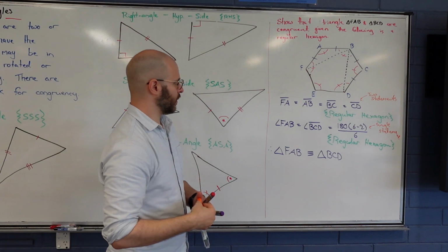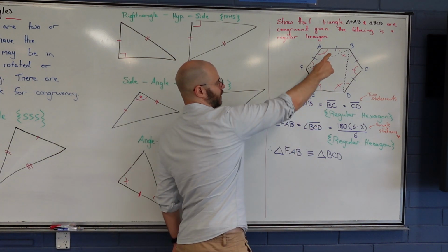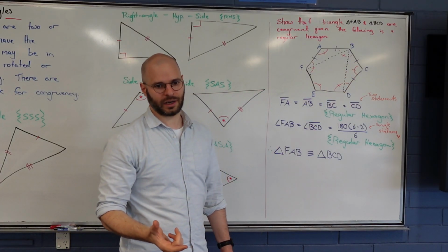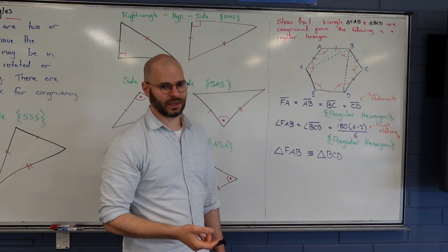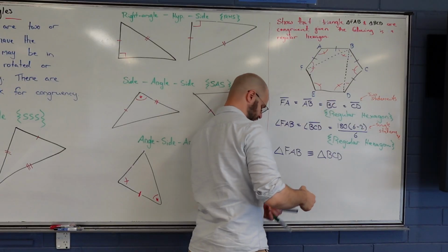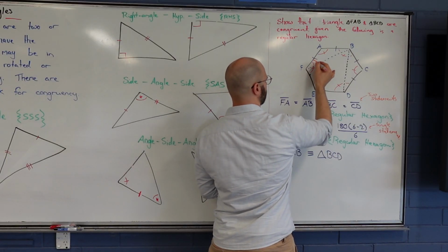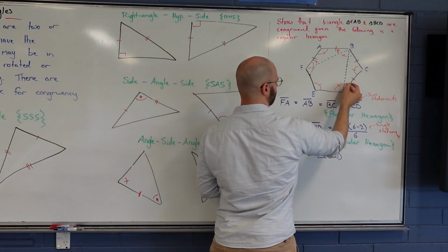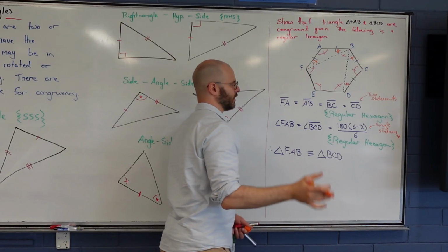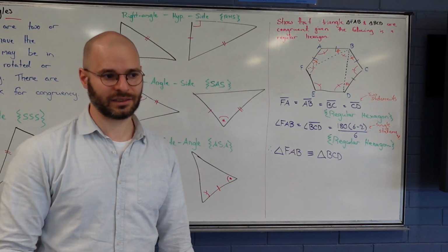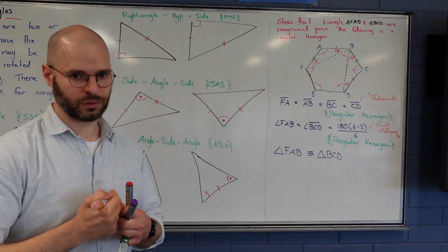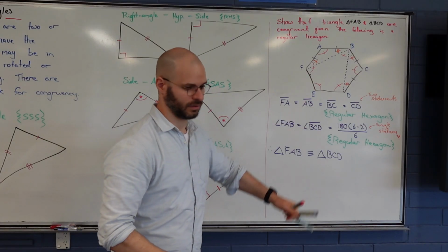The other route you could have gone down as well is because this side and this side are equal and this side and this side are equal, you know that those triangles are both going to be isosceles triangles. And if those triangles are isosceles triangles, then this angle here and this angle there, these smaller angles are exactly the same. Justification, isosceles triangle, therefore triangles must be congruent. All cool? So we could have ended it after there.